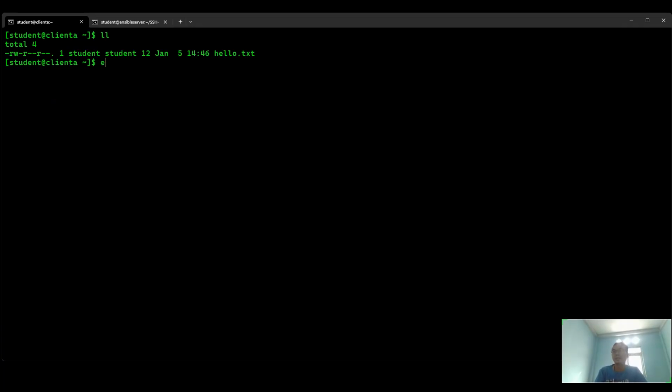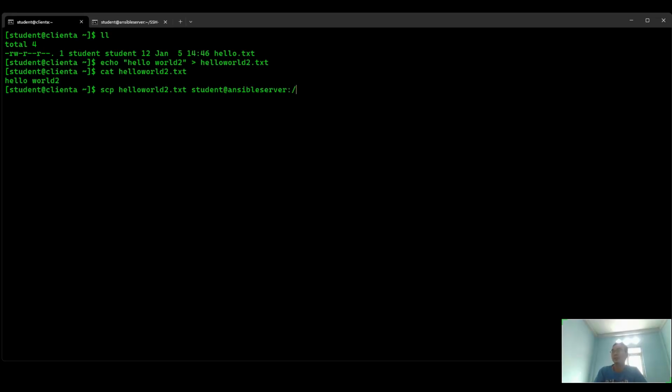Now, let me create another file, hello world 2.txt. I'm going to copy this file to my SSH server again. scp hello-world-2.txt student@ansible-server, and the location I'll copy to is the student SSH demo directory.